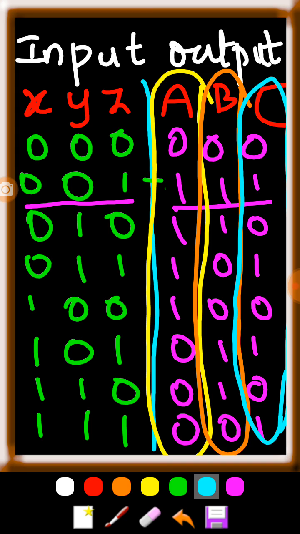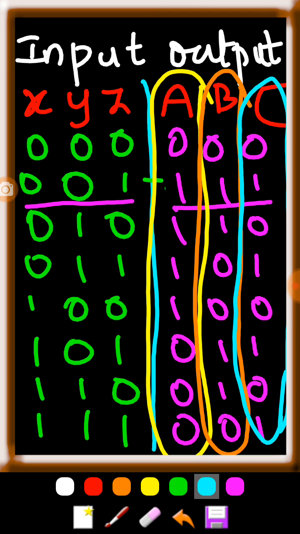So here we will be having 3 different problems. So we have to draw 3 K-maps, and we need to find the expression for A, B, C separately, and then we have to draw a circuit incorporating all the 3 expressions.